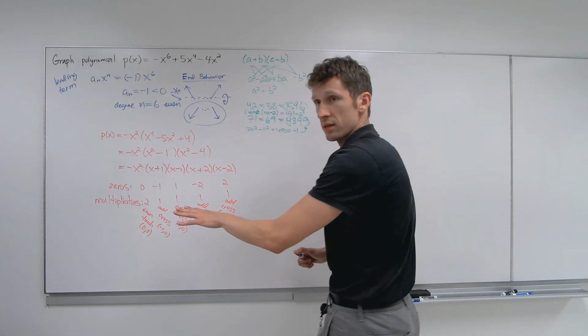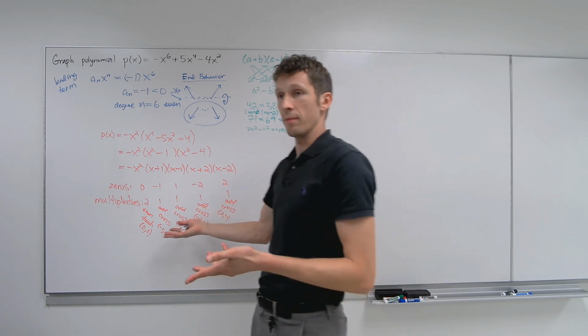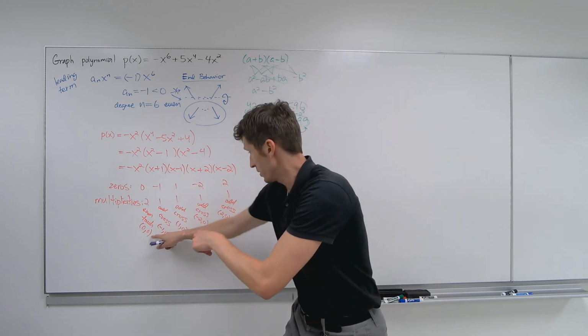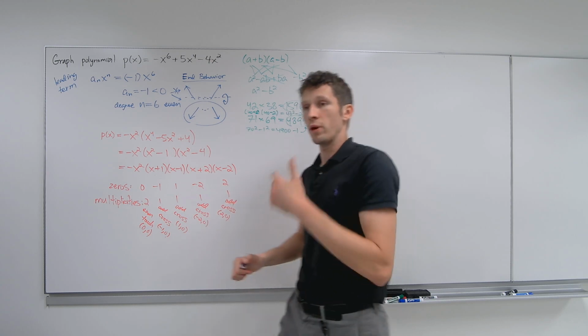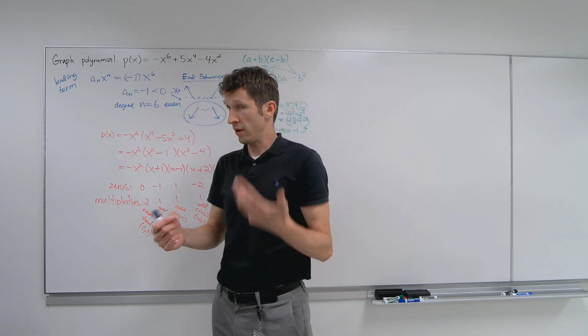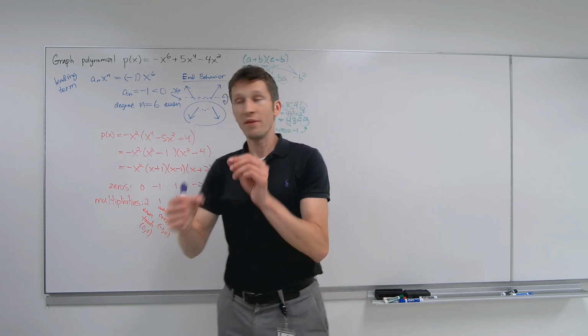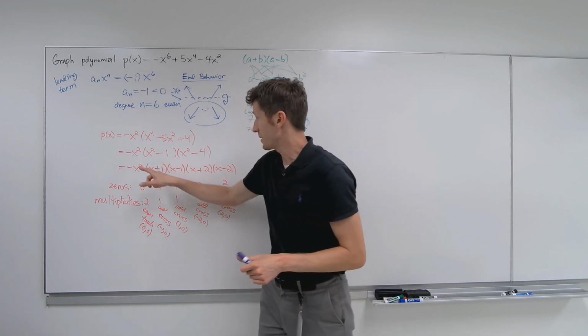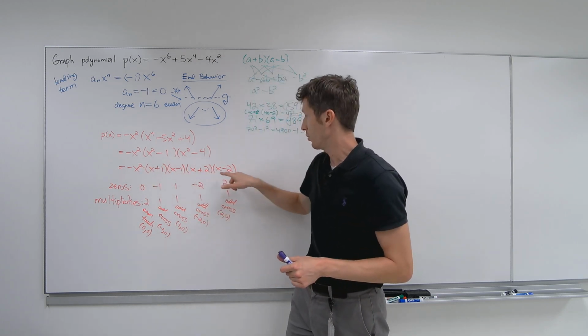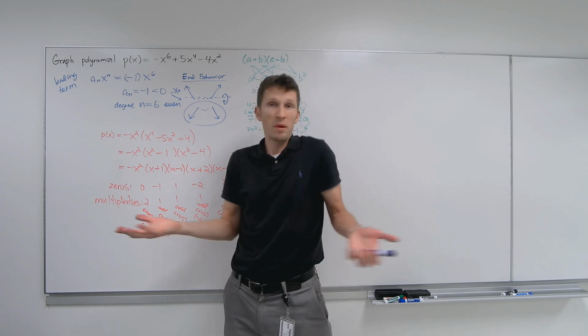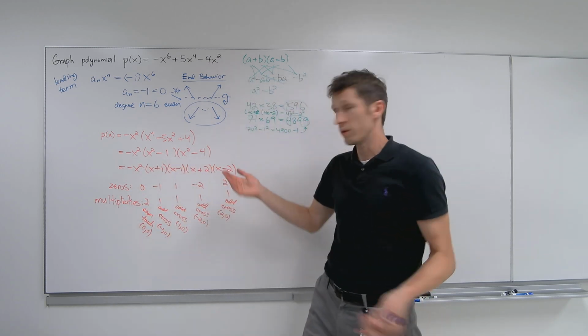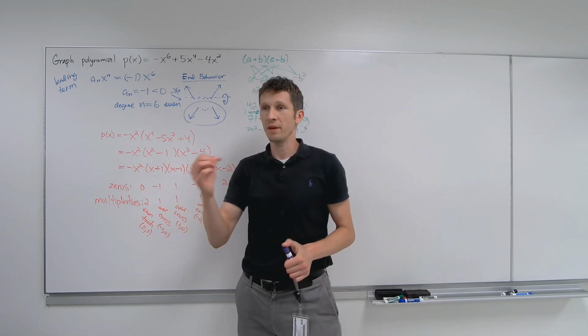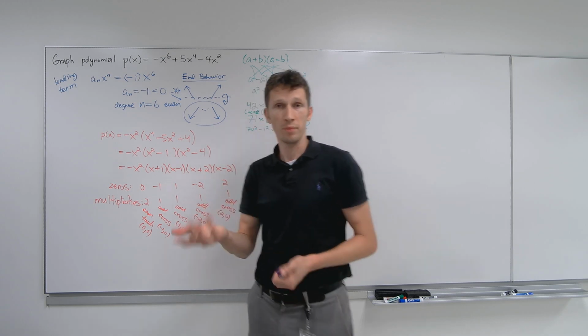Let's see what we can do with this end behavior and the zeros, multiplicities, the x-intercepts and what we know happens at them. And these are the only 5 spots where it will touch the x-axis. Because if you had another spot, you would have another 0, and nothing else besides 0, negative 1, 1, negative 2, and 2 can make it 0. If you put a 3 in, it's not going to be 0. Something has to be 0 by the zero product property, right?